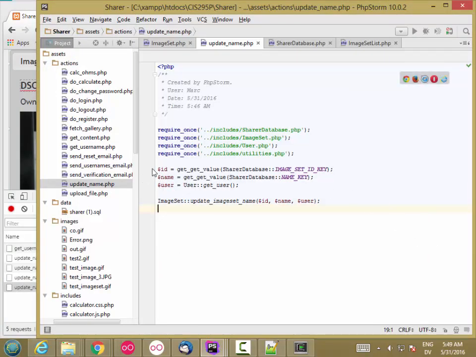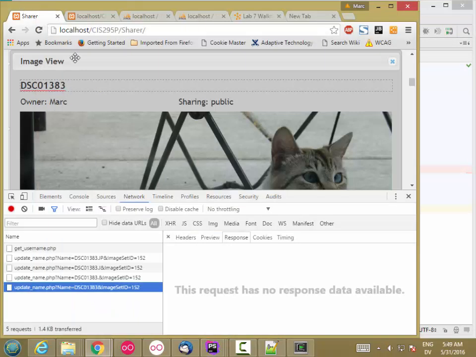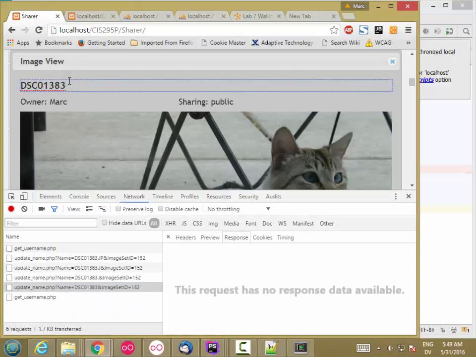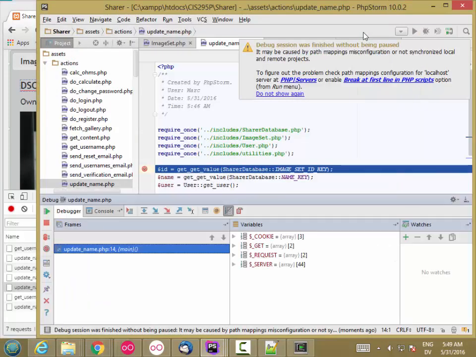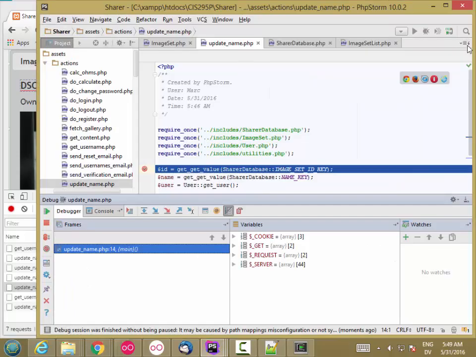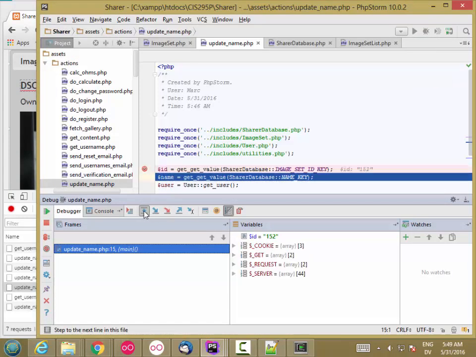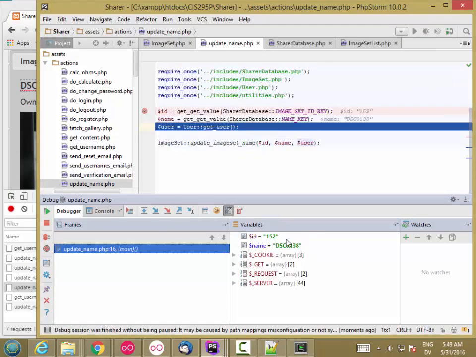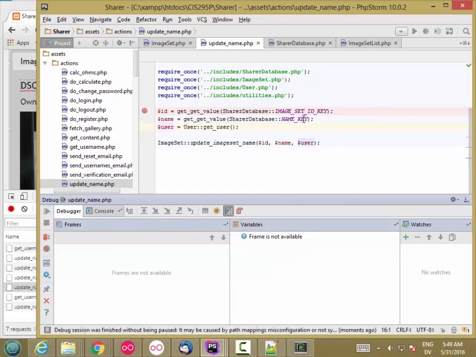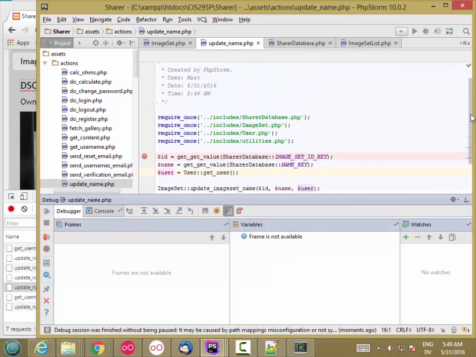So let's go ahead and put a breakpoint here and enable debugging. And delete. So I'm at my breakpoint. So I got my ID and my name. Oh, I didn't start my session. So let's go ahead and start the session.